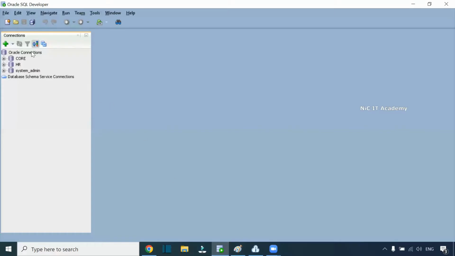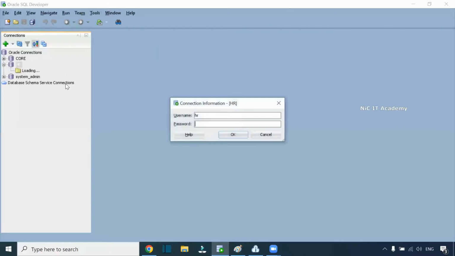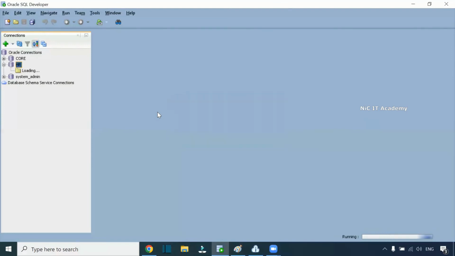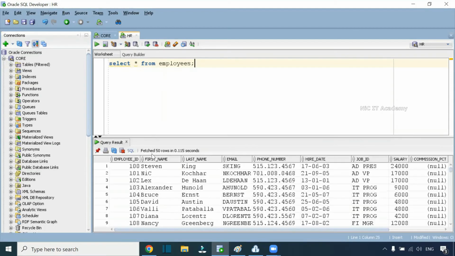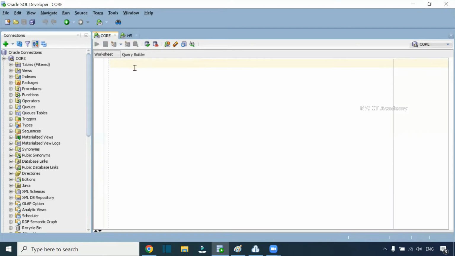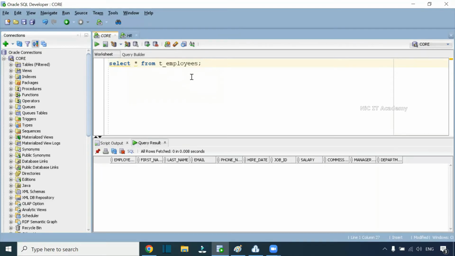If you look here, I have the SQL Developer. You can also install the Oracle database or SQL Server database. You can see the connections. Here in the HR schema, I have the employees table. You can see I have 107 records in the source. I'm going to load this data into the target table. This is the target table, and you can see as of now, I do not have any data.